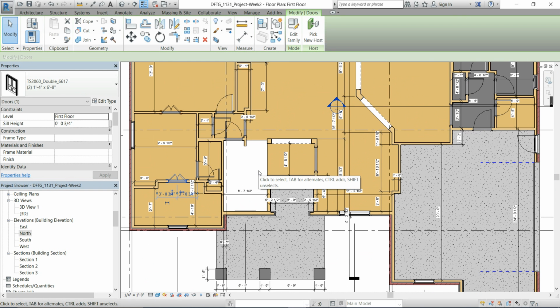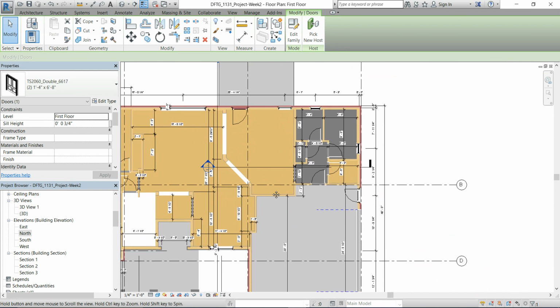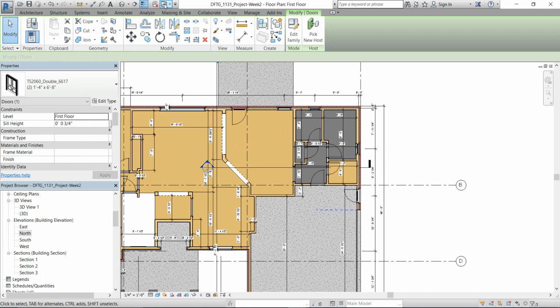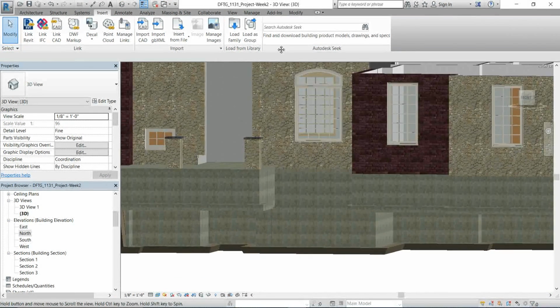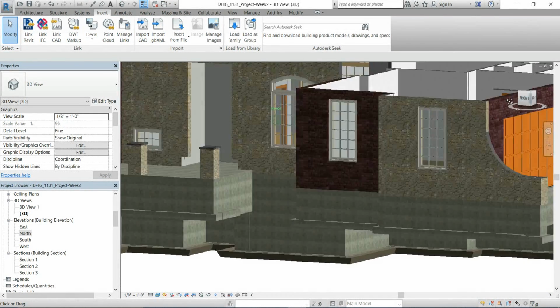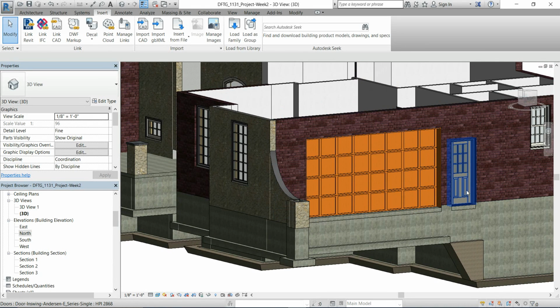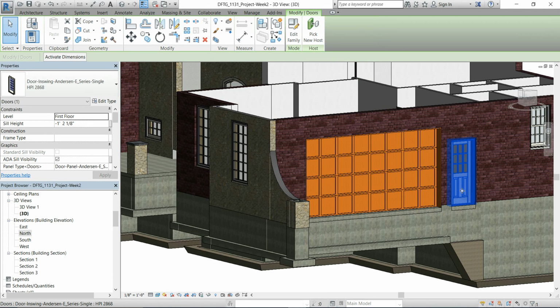Now the windows, well, while we're still talking doors, I haven't done the front door yet, but this door here, all of the windows are Anderson windows.